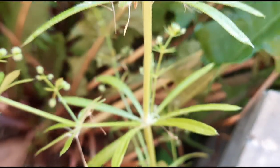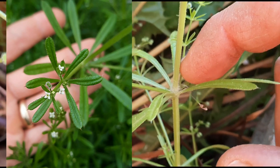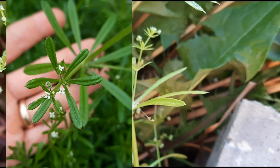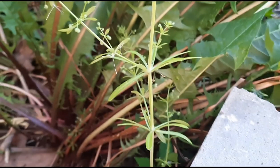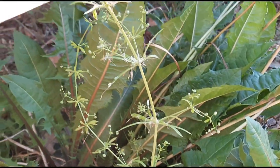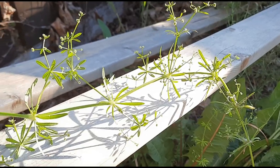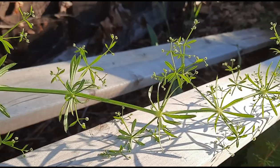The flowers — and this plant has already gone to seed — would emerge from the axle where the leaf meets the stem, and the flowers would be white to greenish and they're really small. Cleavers has a really weak stem so it doesn't stand on its own. It's standing here because I've got it propped up on this board, but normally if there wasn't anything for it to cling on to, like other plants or whatever, it would just fall and trail along the ground, and they often form mats with a bunch of them together.